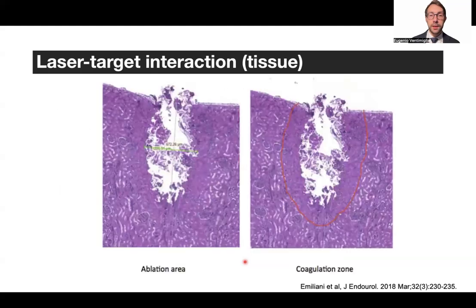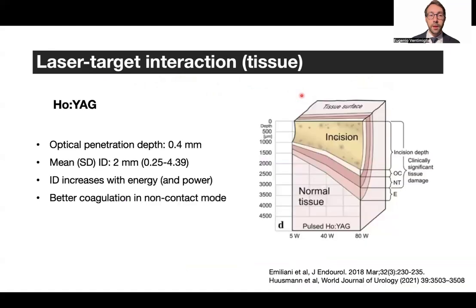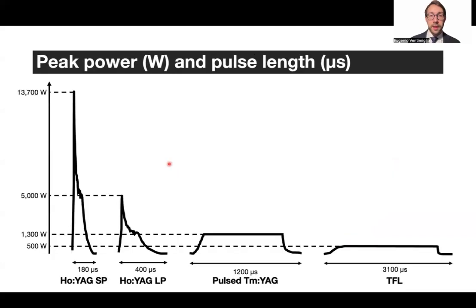Just to be clear, this is a tissue treated with the laser. You see that the incision depth is measurable very well from this point of view. At the same time, the coagulative area gives some information in terms of coagulation properties of the laser itself. Just to give some numbers, you see here that the holmium YAG laser is able to incise up to 4 millimeters according to the specific parameters you're going to use, and it has some decent coagulative profile.